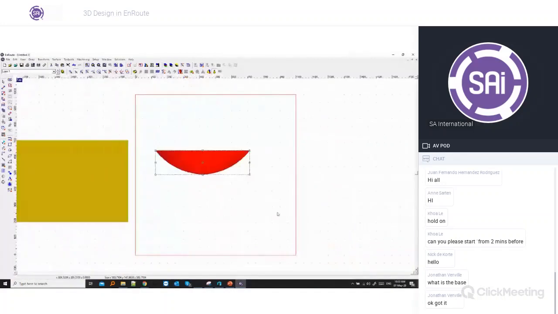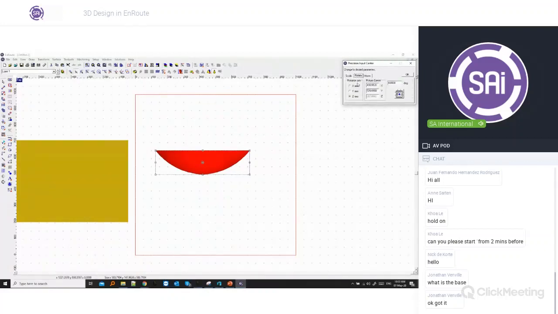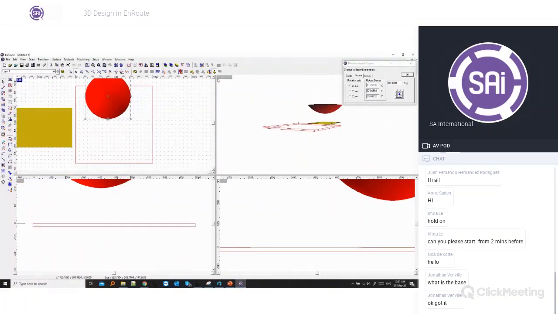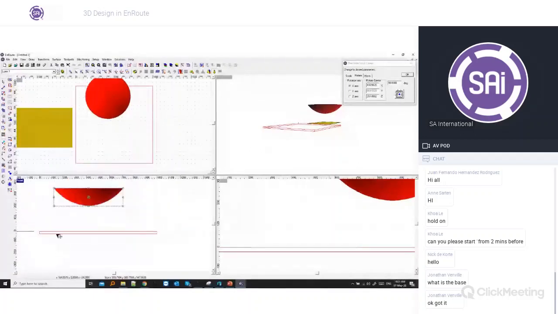We would have to rotate this if we're going to route this. We will have to apply this to a relief because EnRoute is not able to add toolpaths to a mesh directly. So then we can go to the rotate menu, choose to rotate along the x-axis, and let's do that at 90 degrees, which will put it way up there. So going through here, we can also just select it. Maybe I'll scale it down a little bit.